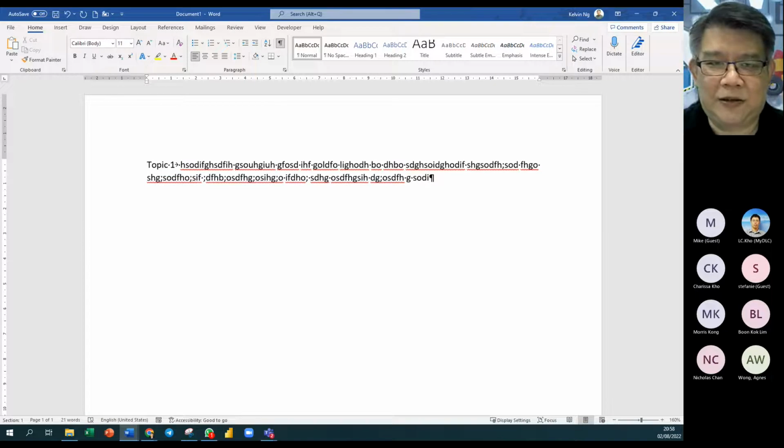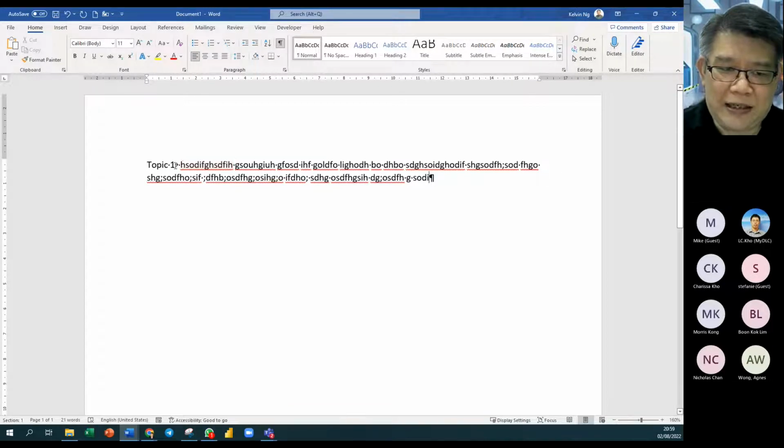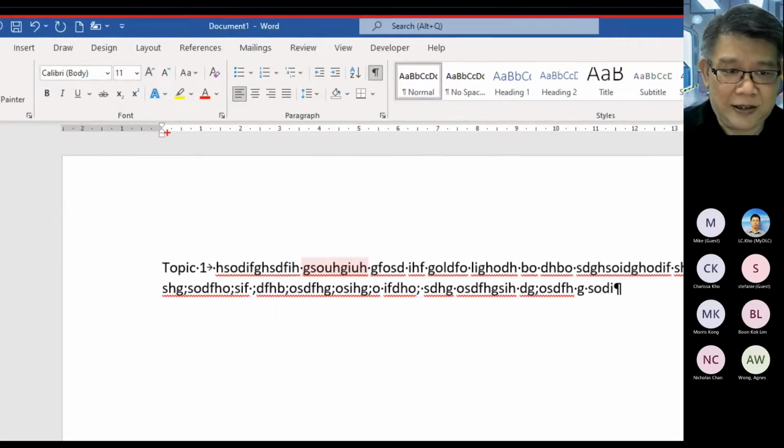So this is the document, right? Now, when I type like this, you notice that there's a Tab key and I type in. So I'm going up to this item here, the one here.